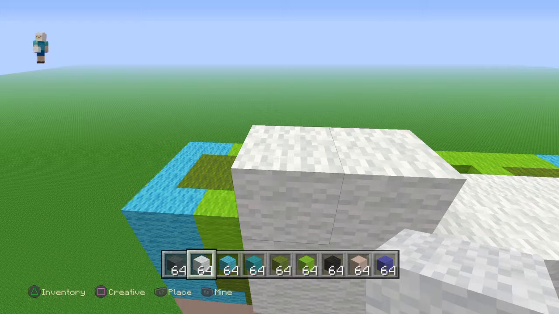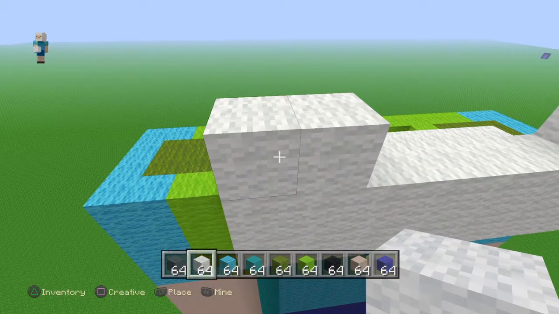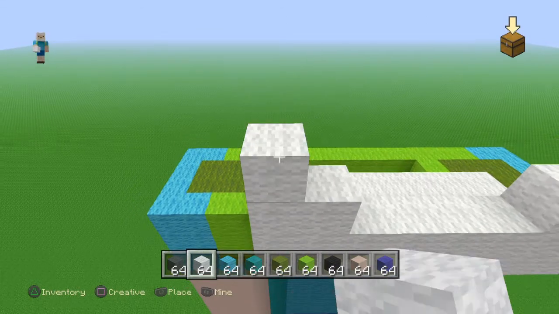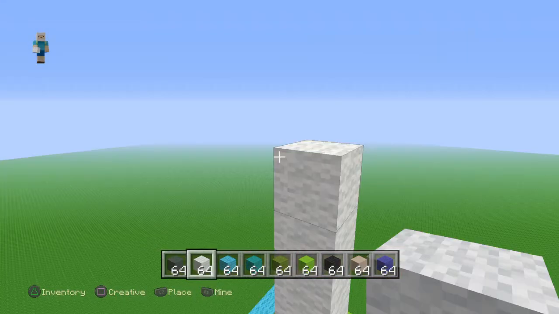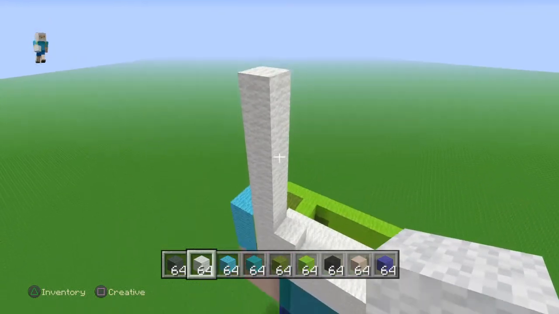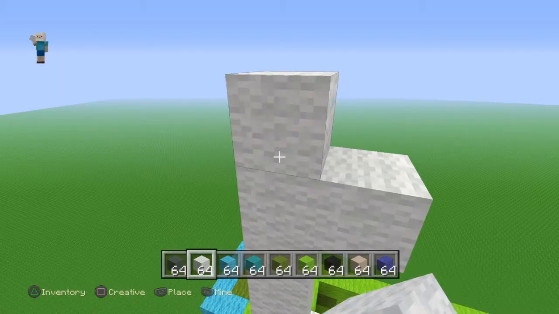And you want to extend the corner up by 6. 1, 2, 3, 4, 5, 6. Then you want to go, this is on the left hand side by the way, extend the corner up by 6. Then you want to go right by 1. Then you want to go back to the corner and go up by 2. 1, 2.